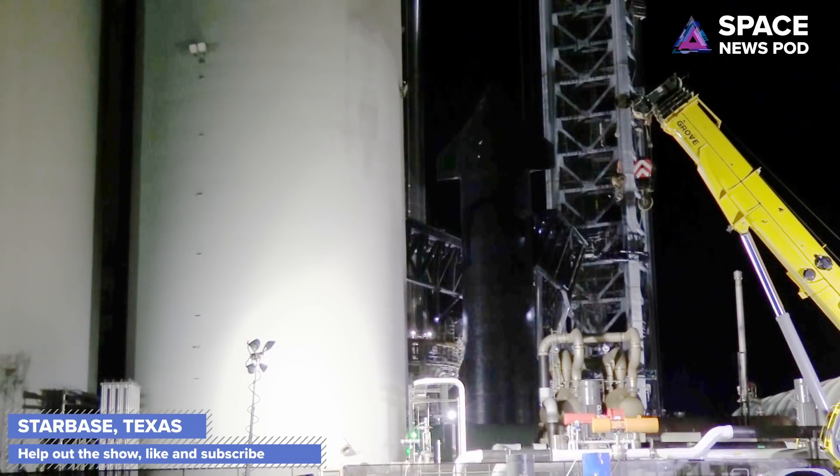It's absolutely amazing — thank you to everyone who watched last night. Now, hopefully Ship 20 will be raised up on top of Booster 4. Using some estimations: Booster 4 is about 250 feet tall, Ship 20 is about 150 feet tall, so together they're about 400 feet tall. They have to lift Ship 20 250 feet into the air, rotate it towards Booster 4, and place it on top properly, snugly but very gently.